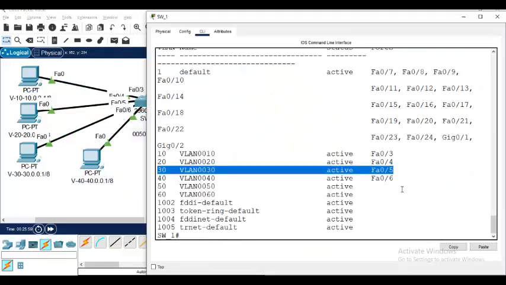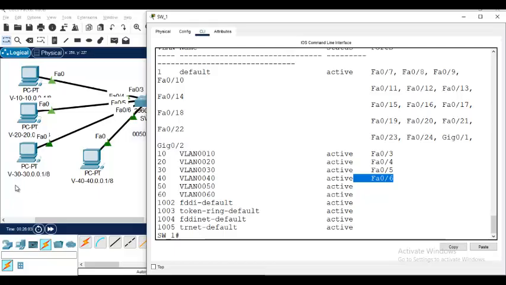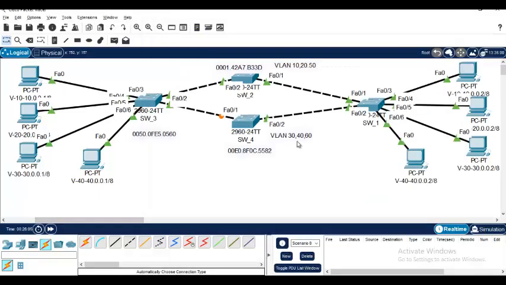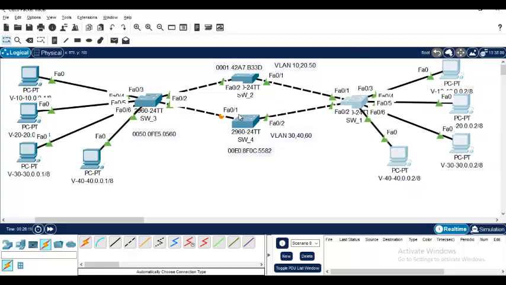Right now, because there is a block here, all these PCs, see, I'm going to ping. Ping -t means continuously, without stopping. Keep pinging 10.0.0.2.